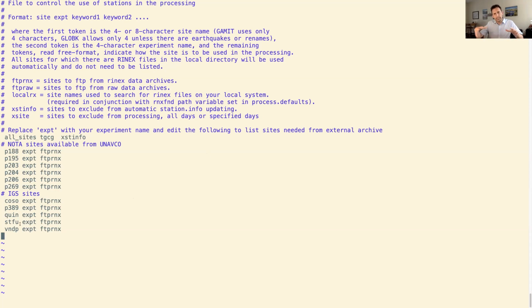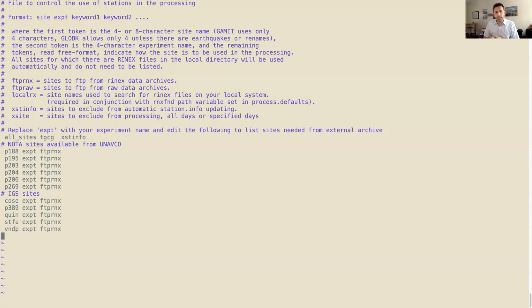So I'm building up a network around my sites that are going to be used ultimately to define the reference frame. And you can go quite far. From Northern California, you could go to the East Coast of the United States, you could go up into Canada, you could go across to Hawaii, you could go down into Central America and the northern part of South America, or even further. I'm going to leave my list at that right now because we're running out of time here.